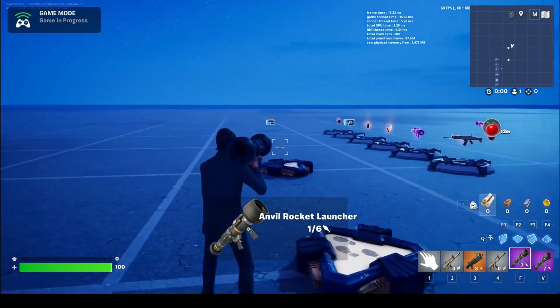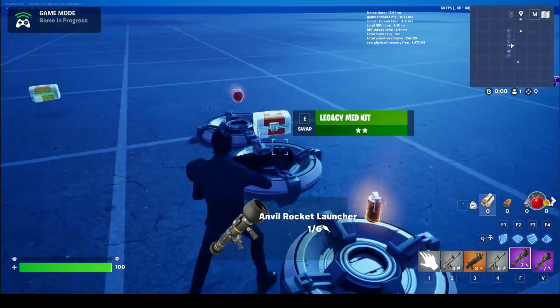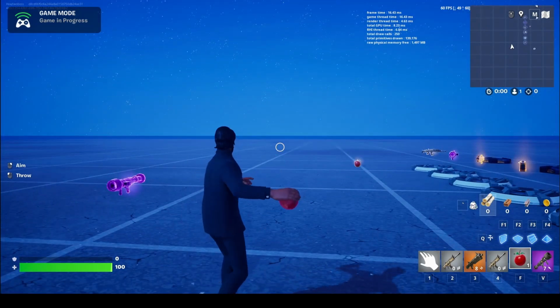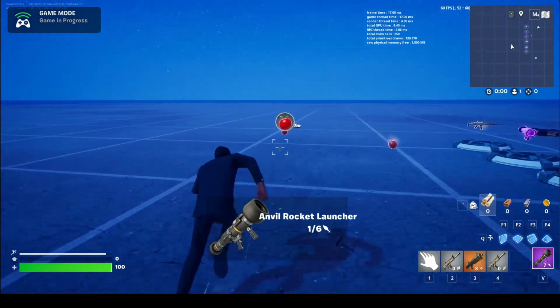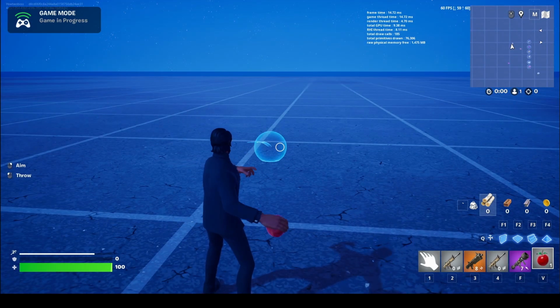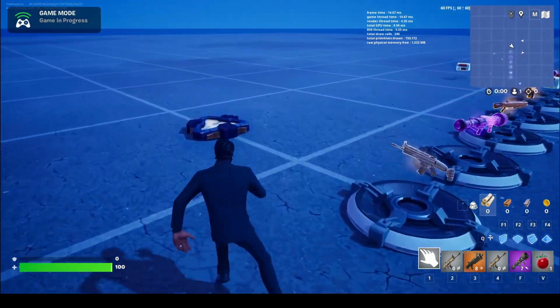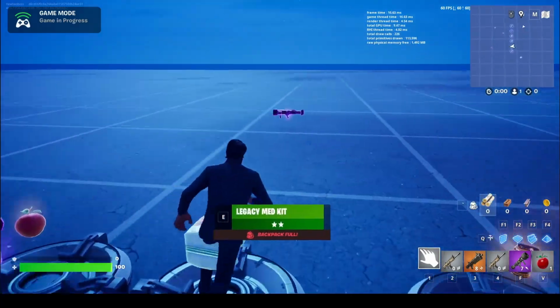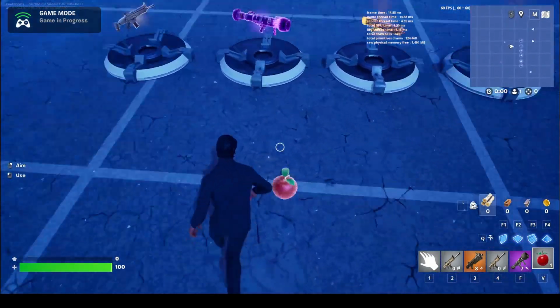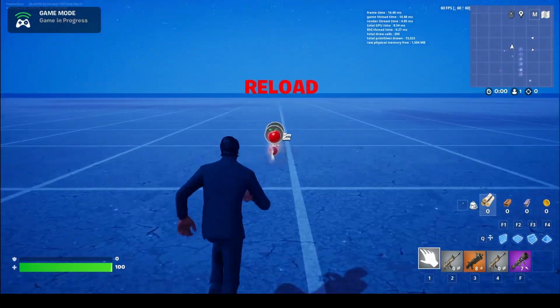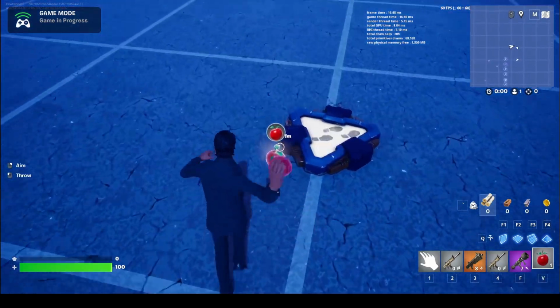But there's one little issue where if I'm holding something like an apple, and if I throw the apple, you're gonna see, for a split second there, it said reload. If I just throw it normally, see, it says reload. Now, I don't know about you, but I don't think I can reload an apple. So I think there's a little bit of an issue. Let's see, if I throw 2, I can see it works. If I don't have any, it doesn't work.